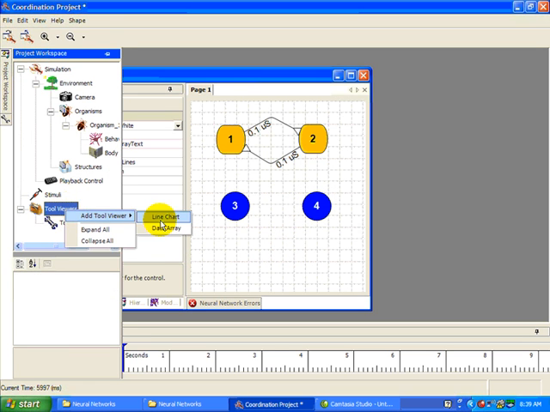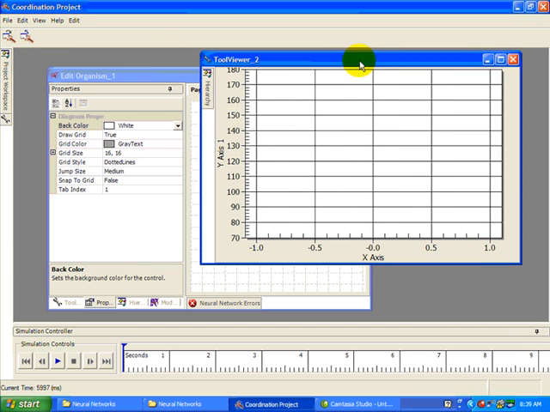Create a new line chart and add items to view the firing frequency and membrane voltage for both neurons.